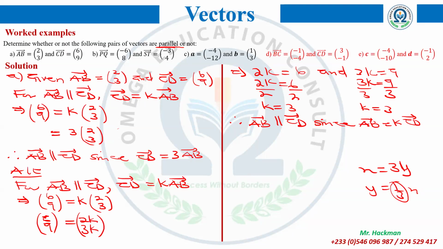So that's why I said it doesn't really matter how you state it. Only that in terms of how to bring out your k, for it not to be a fraction, it is better you start with the bigger vector. But it doesn't really matter. If you need to multiply your AB by a whole number to get your bigger vector, then if you have your smaller vector and you want to get the other one, you need to multiply it by a fraction. I don't know if you get my point.